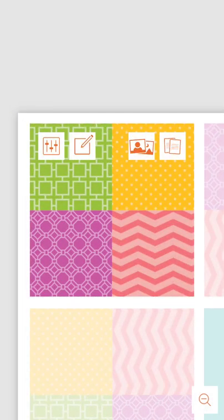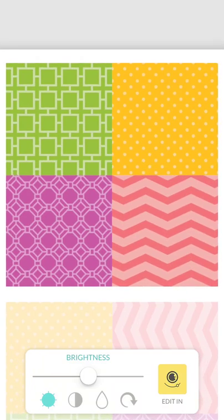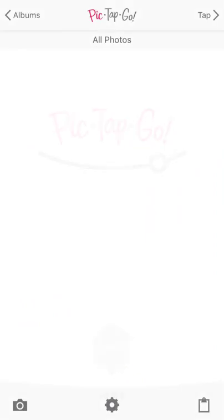Now in this big middle spot, I can put in a photo. If I want, I'll show you some examples of things that I've done for a calendar here in just a second. But another thing that you can do is with your spots, I'm going to use this top corner spot. You can go back into the adjustments button. And if you have Pick Tap Go, that's a little yellow button here at the bottom, I'm going to click Pick Tap Go.